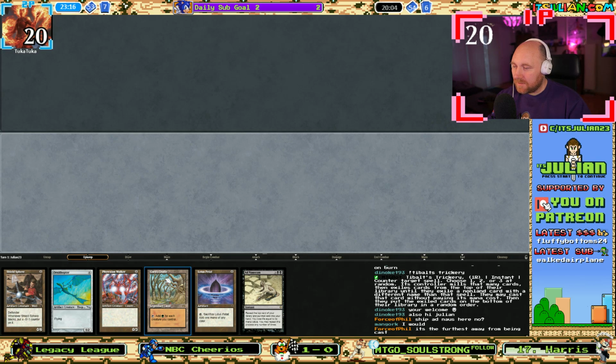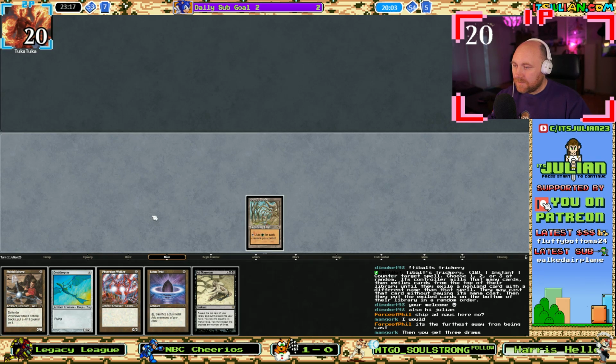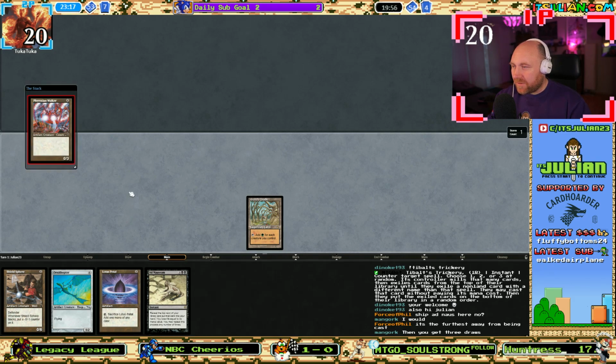Because the Glimpse is going to be off 3, we can't really make too good use. Actually, we should probably run out one of the creatures in case they have a... Actually, should I? Yeah, we should, in case they have Goblin Guide, so we can block the Goblin Guide.